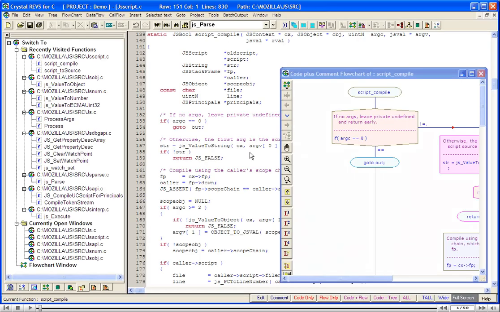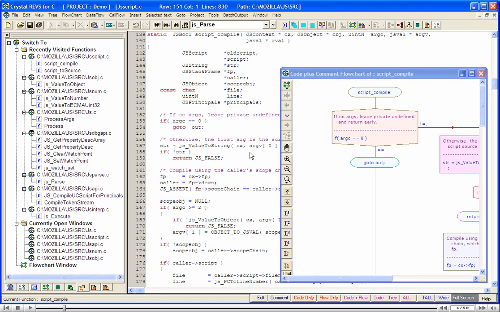In this demo, we will see how to use DataFlow. There are many scenarios where you need to know how a data object is used or modified by various functions. When you are modifying existing code, or you are in a code review, or you are trying to analyze and debug a problem, you need to find out how a data object is used or modified by the various functions.